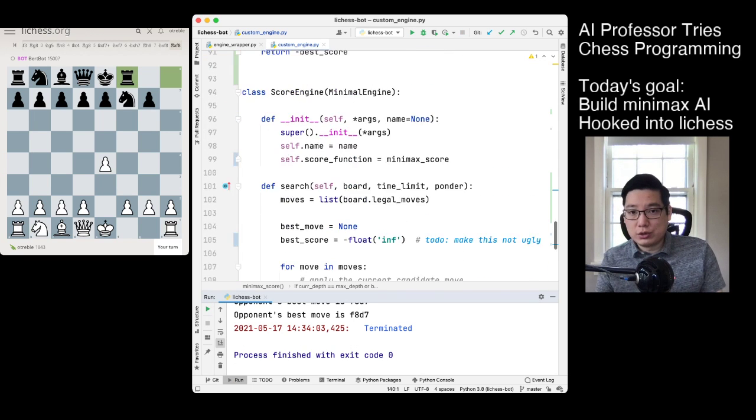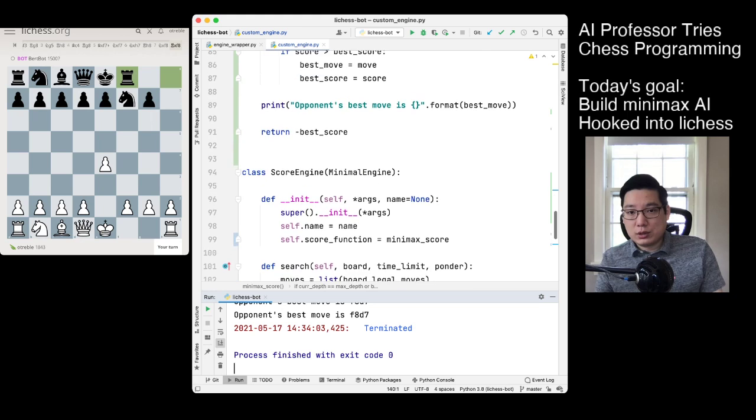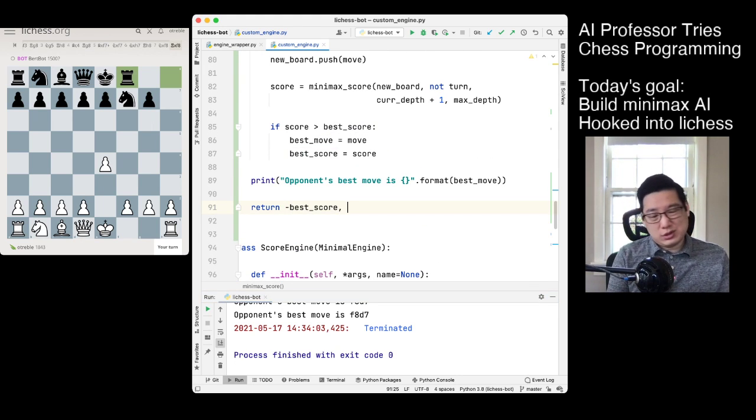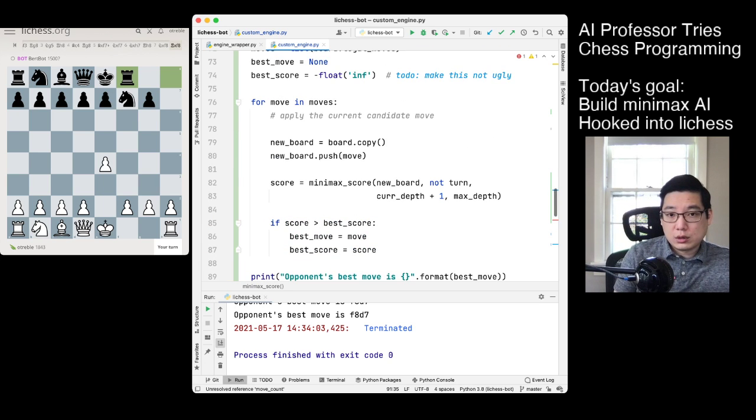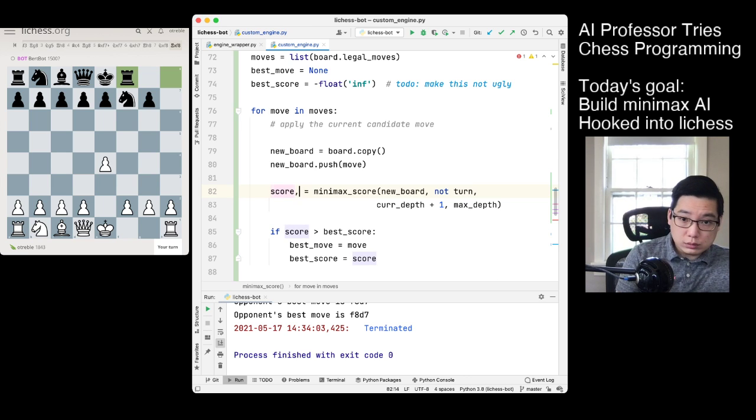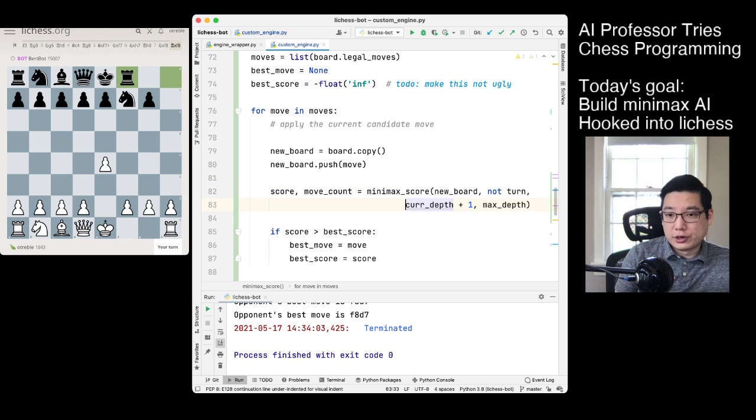So actually what I will do, let's say, one way to do this, one thing I'm not doing is checking for repeat positions, but let's just keep track of how many moves we've considered.